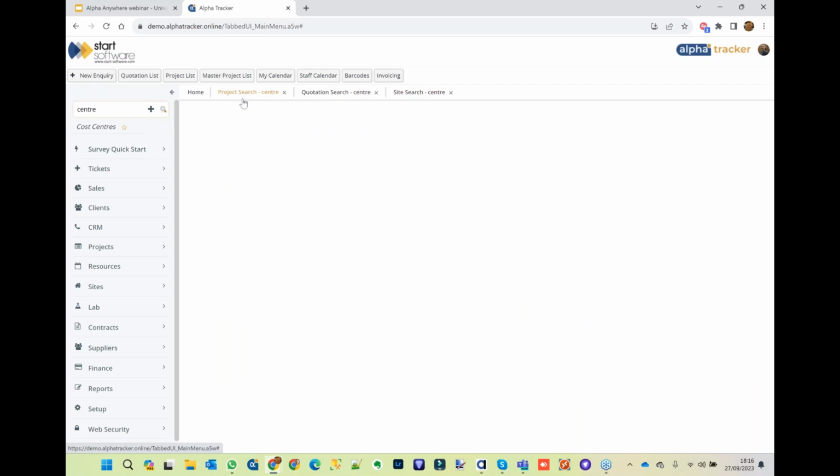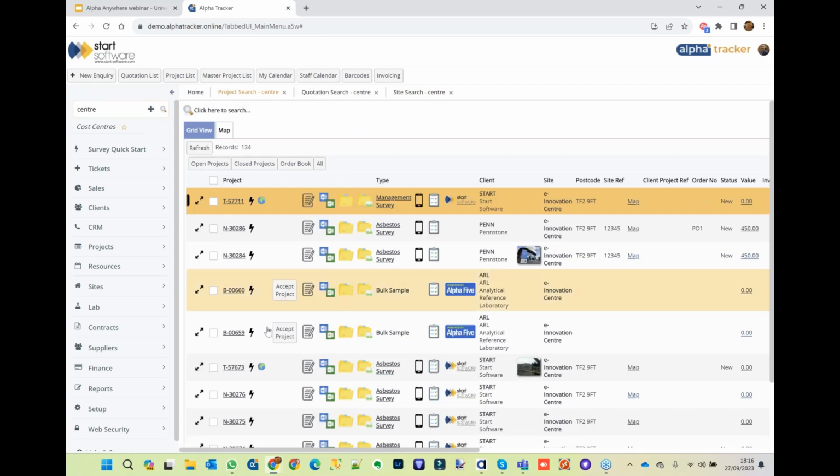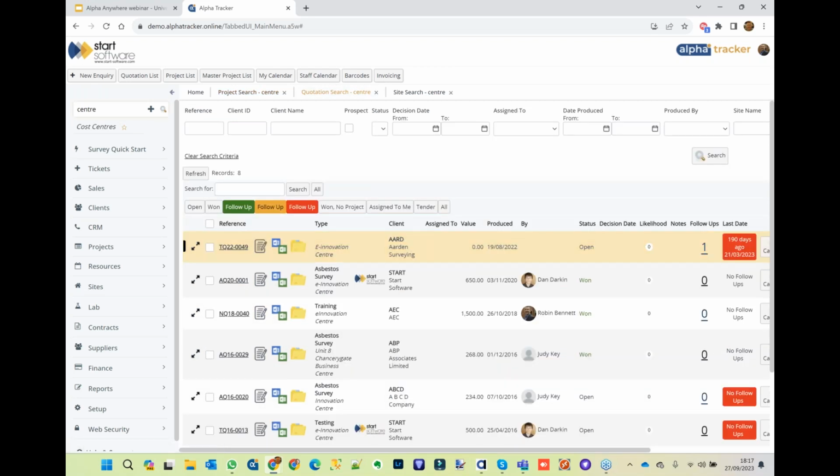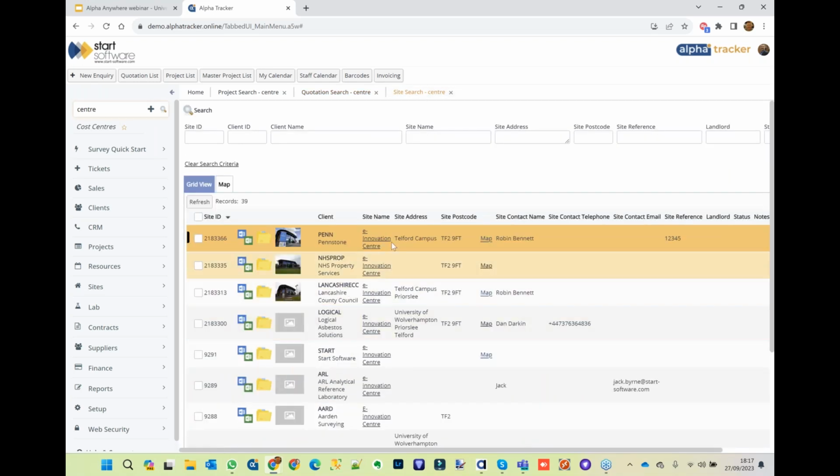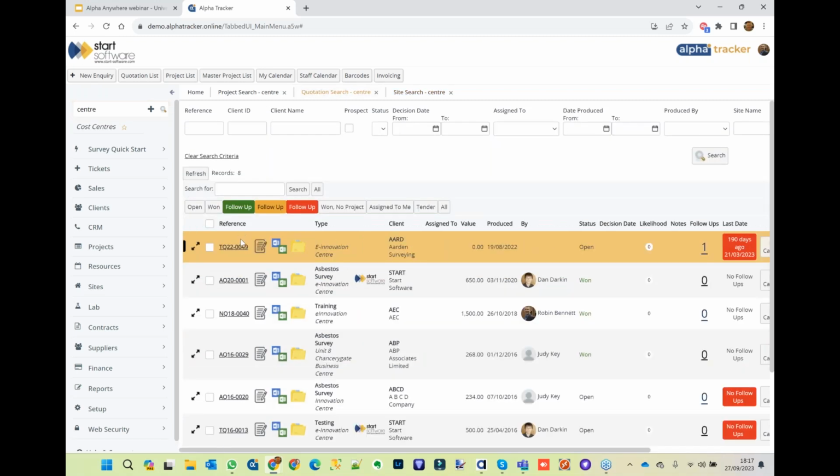So it's opened these 3 tabs up for me. Wow. Essentially opening 3 of the menu options that make sense for that word. So I've got e-innovation center, e-innovation center. You can see the word center appearing there in the projects. It's in the quotes because, oh yeah, okay, here's the word center, look. I should have used that search highlighting, shouldn't I? Would have made it easy. And it's also in all of these site names here. But let's look for something different.